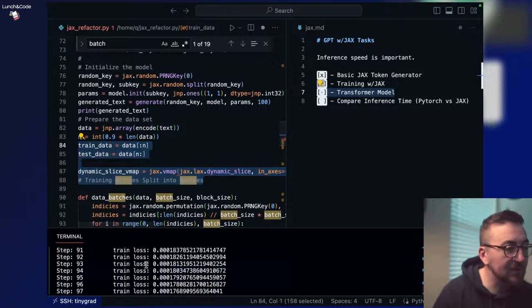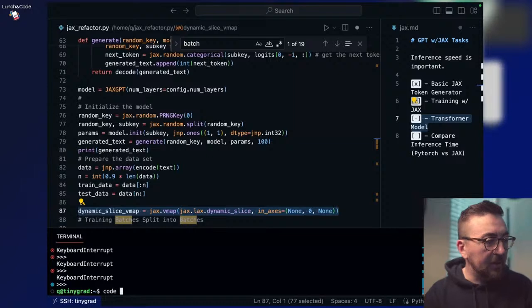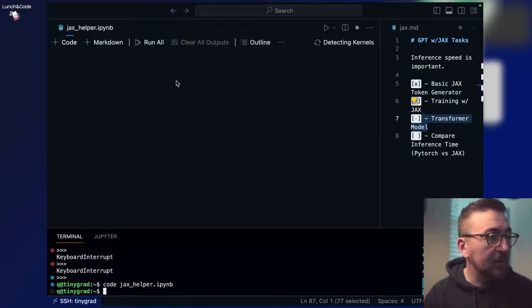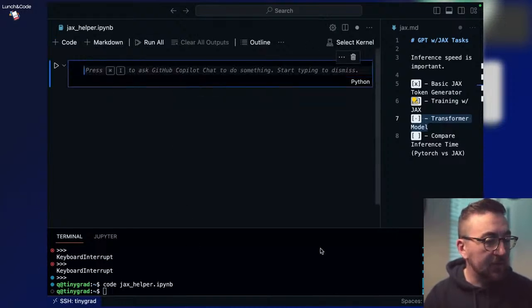I'm trying to think if there's an easier way for me to show you this. I am going to do this instead. Create code. Let's call this jax helper.ipynb. Let's pull this up. Let's move this code there instead.